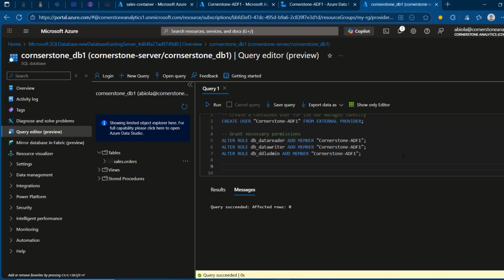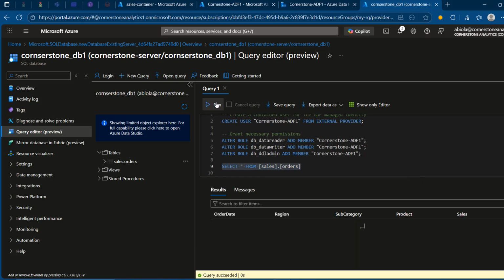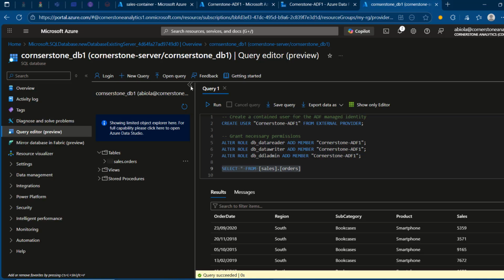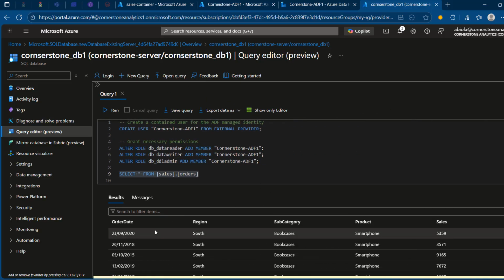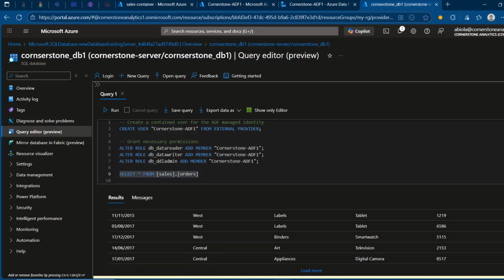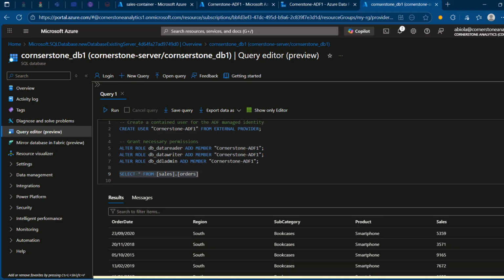So let's go ahead and query the table, select star from sales orders, and I'm going to select this code, click on run, and let me just collapse this, and there we go. We have all our records 2020, 2018, 2015, 2019, and then we can go as far as we like. Absolutely cool. So our data integration is working thanks to the managed identity in Microsoft Azure.